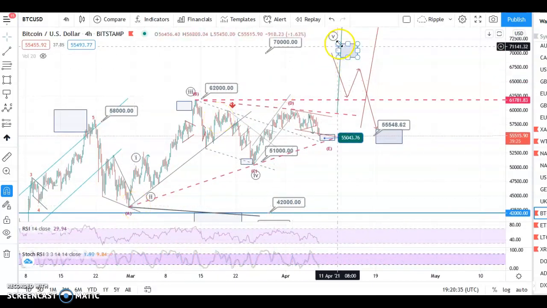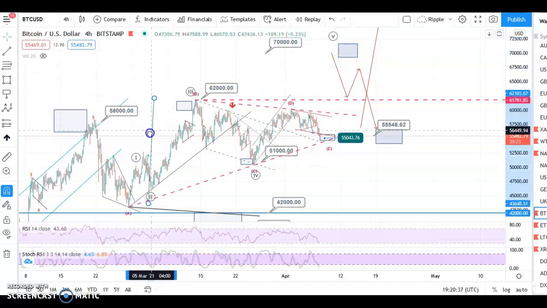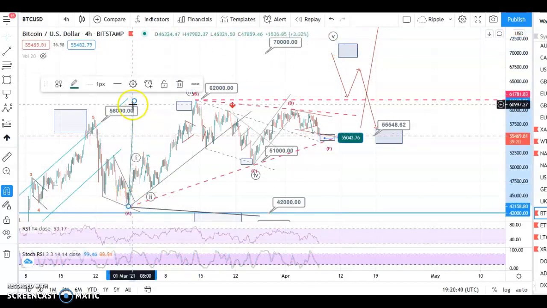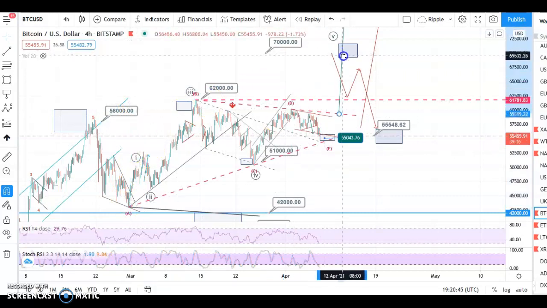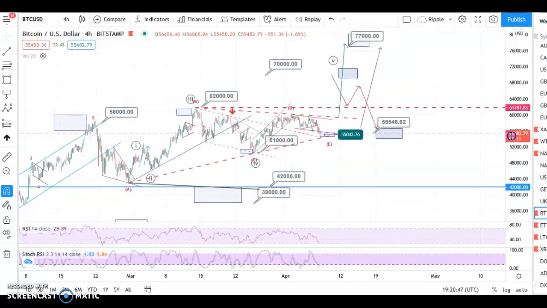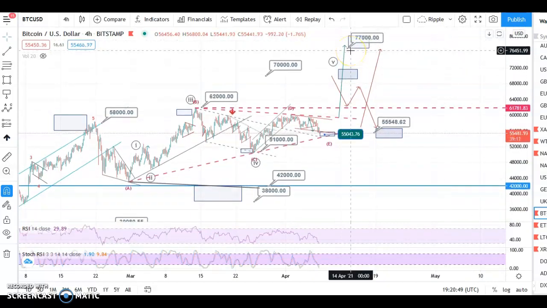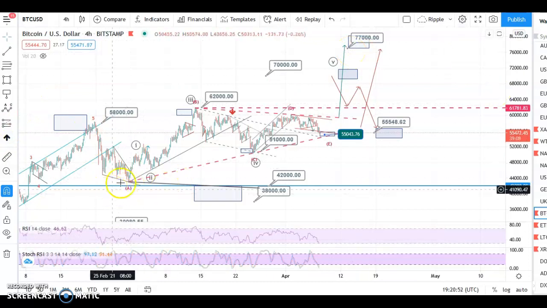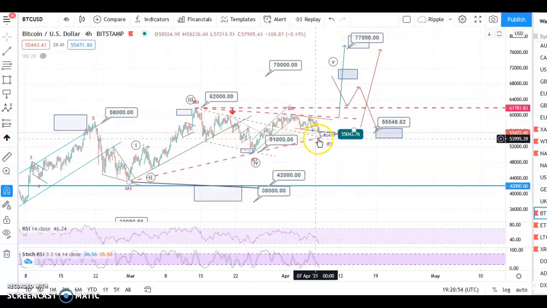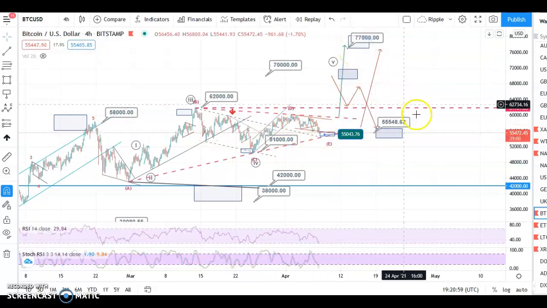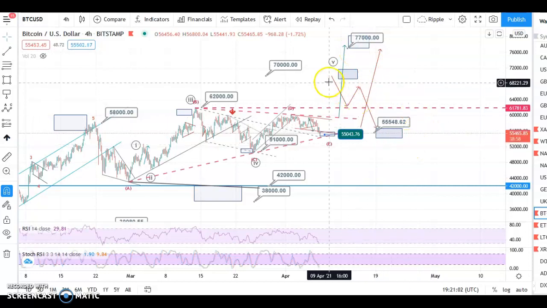If that is the height of my triangle, remember I showed you guys how a triangle works? Go up to the top there, that's your height of the triangle. This means once it leaves the triangle here, we're looking at a 77,000 target. So if this is an A, B, C, D, and E, which looks like a triangle, this could potentially reach 77 before it comes down. But for now, obviously I'm just looking at anywhere around 60 something, which would be good. But that would be a nice target.